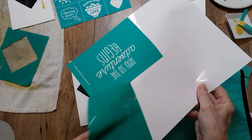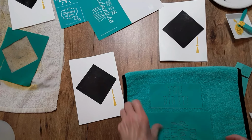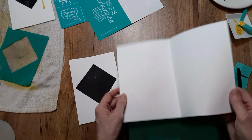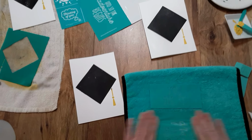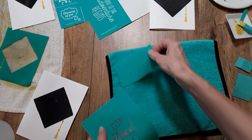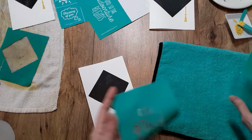You know what? I may as well grab the other one and the congratulations and fuzz that one also. That way I can do both cards. I can go ahead and paste both cards at the same time. And then I'll put congrats on the inside of one. I'm going to put You Did It on the inside of another one. Now I've had to fuzz this several times. So now that it feels like it's pretty good, I'm going to go ahead and grab these cards.